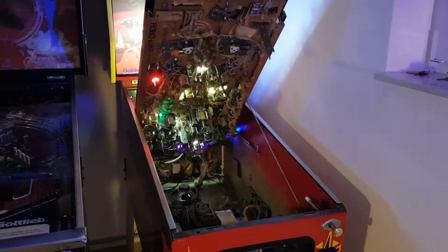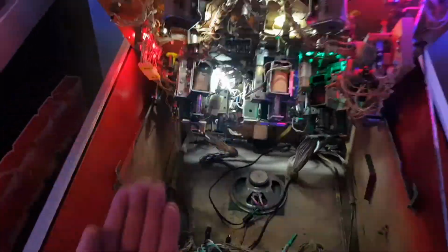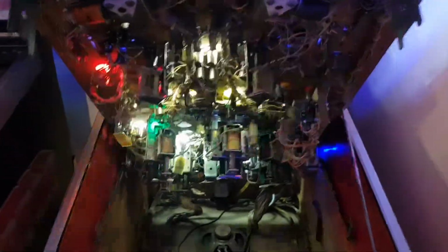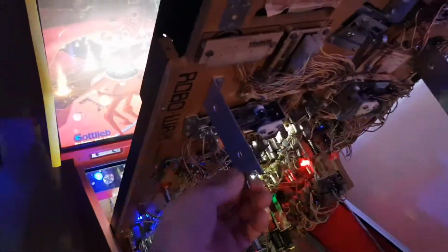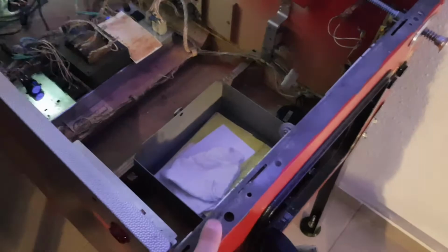All right, so I've got the playfield raised up here, and this is your standard setup. The playfield has these brackets here where you can actually slide the playfield forward, and then you can lean it vertical. That does help access the stuff in the back of the playfield a little bit better on the top of the playfield. So it is pretty nice. You can actually slide the playfield out, and then you can rest the playfield on these metal stanchions here that actually sit where the lock bar normally locks down.